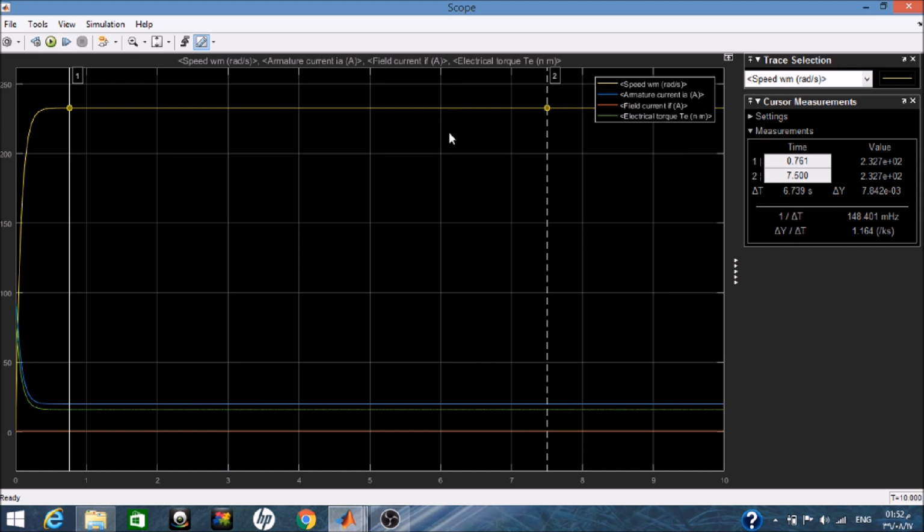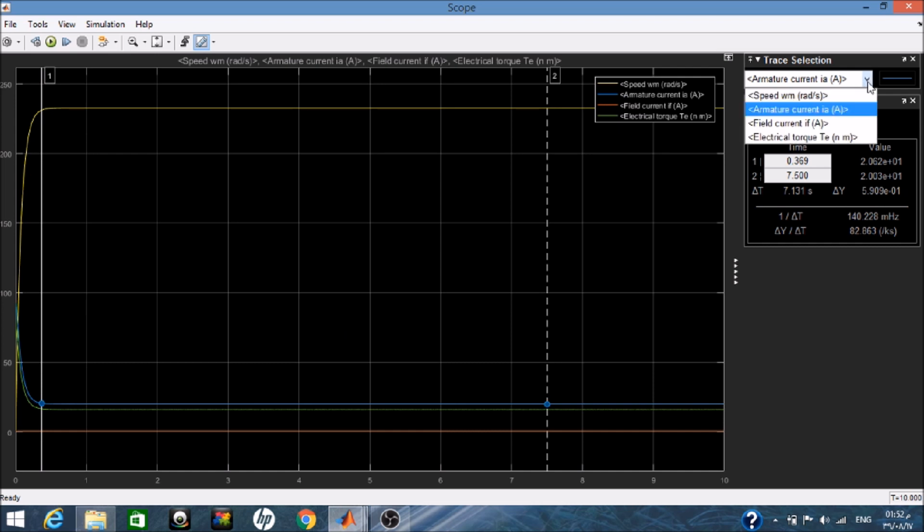Here we can see the speed value is 232.7 radian per second. If we want to change which line, the armature current here, we can use it for armature current, and so on for the field current and electrical torque.